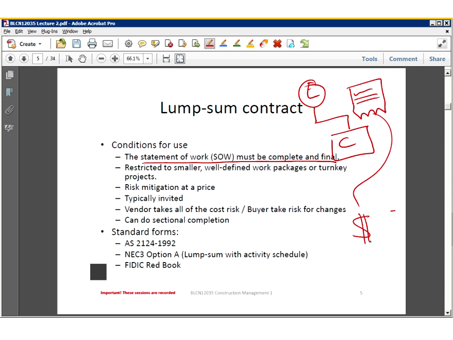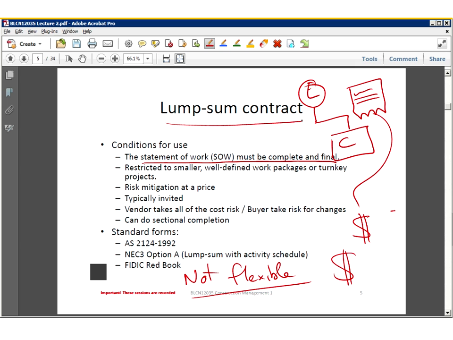All right, so all of those things. Yes, definitely this is not a very flexible contract, all right, so this is not flexible, and it means that if our client wants to make changes, it's going to cost him big bucks, all right, and obviously, our vendors out in the market, they know it, and so they do price high. All right. And there I've given you a little bit of a hint. The vendor takes all the cost risk, but the buyer takes the risk for the changes, like you guys have correctly identified. Right, so the standard forms that we have in the industry, there's many of them around.